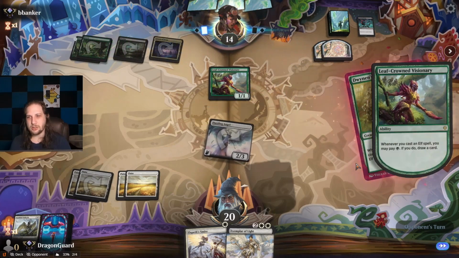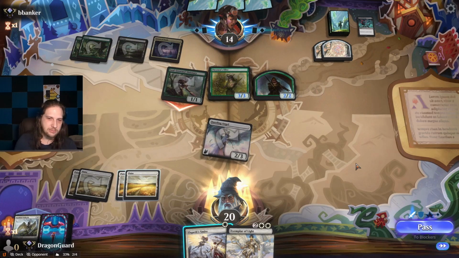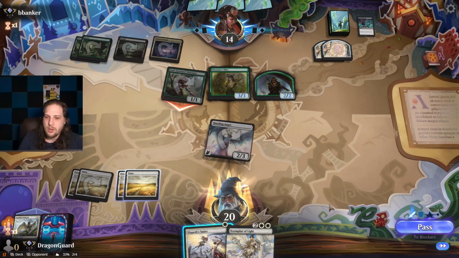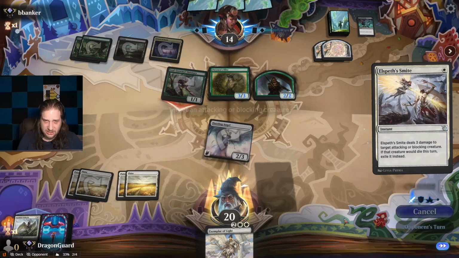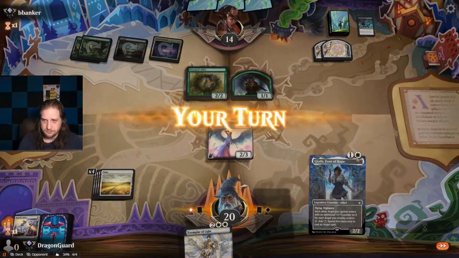Okay, they play Elite. They won't get to ramp, though. They won't get to draw. But they do get some extra creatures and do get in for 1. We could kill it off with Smite here. I think that's actually fine. That's a reasonably good target for it, and we don't know that we're going to get another option.